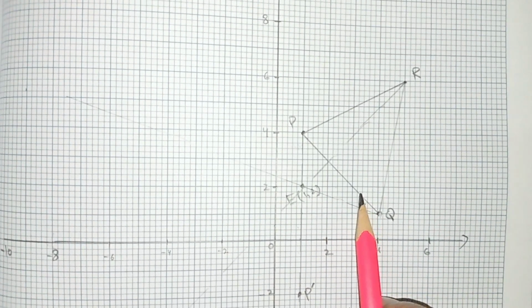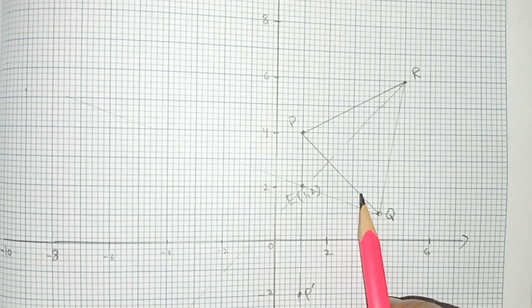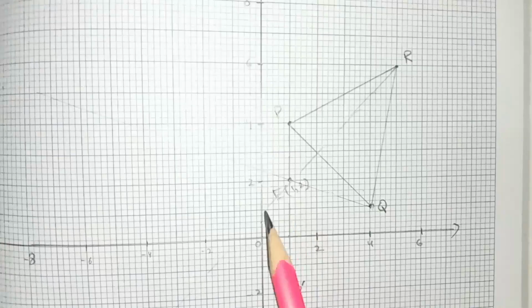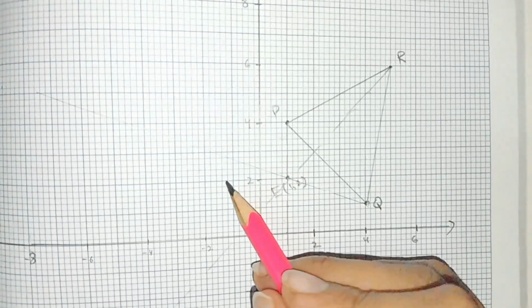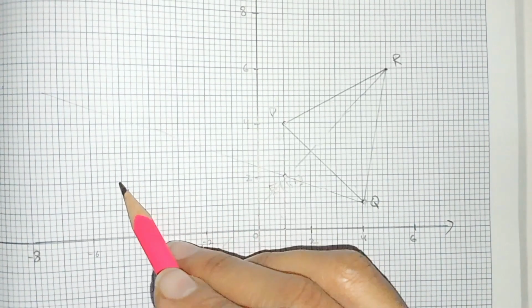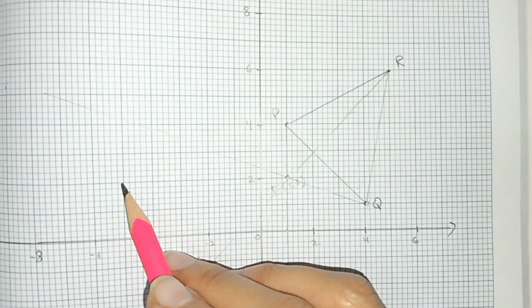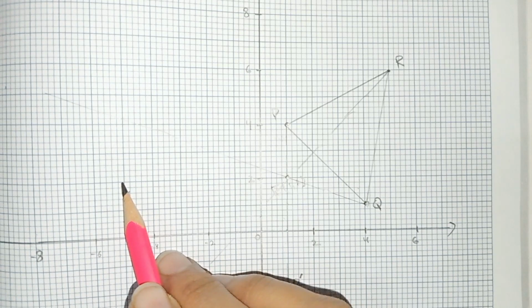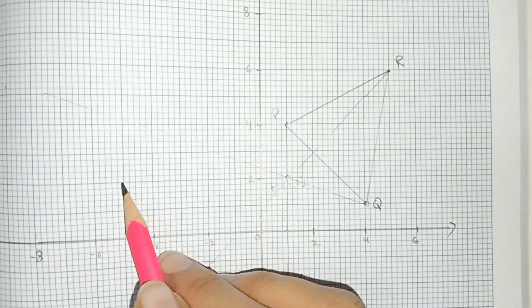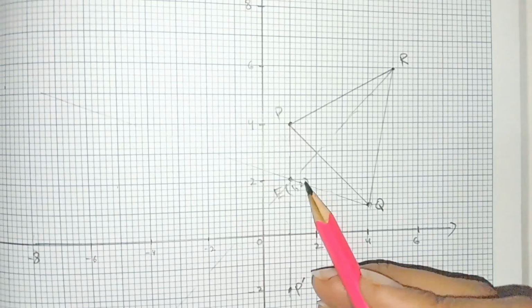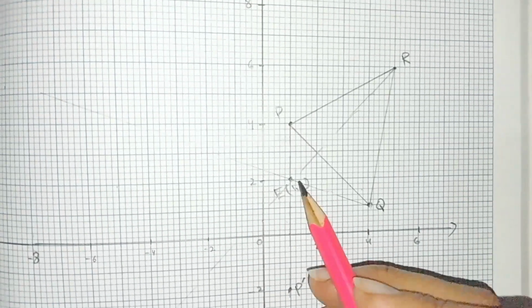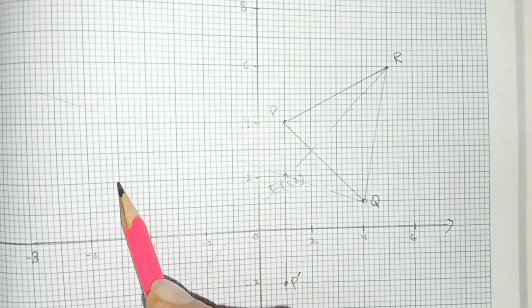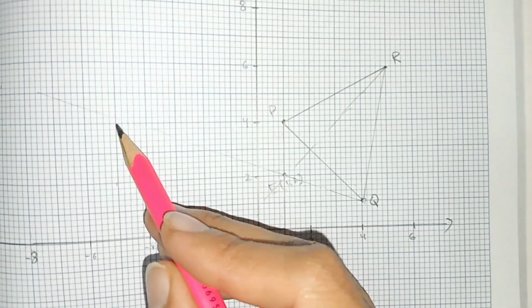We multiply the 3 by minus 2, we get minus 6, and we have to move minus 6: 1, 2, 3, 4, 5 and 6. This is the minus 6 point, and along the y-axis this is 1, and 1 multiplied by minus 2, we get minus 2, so this point is also moved backward. Minus 1 multiplied by minus 2, we get the positive 2, and this point lies there.